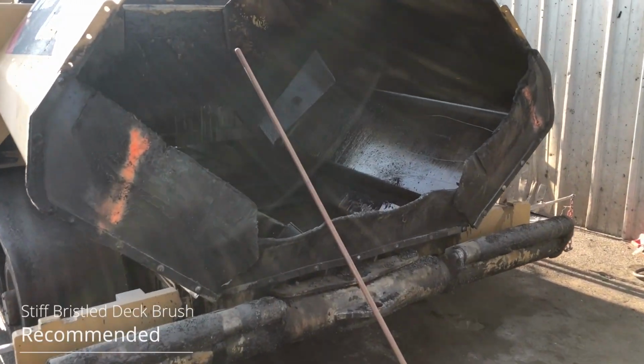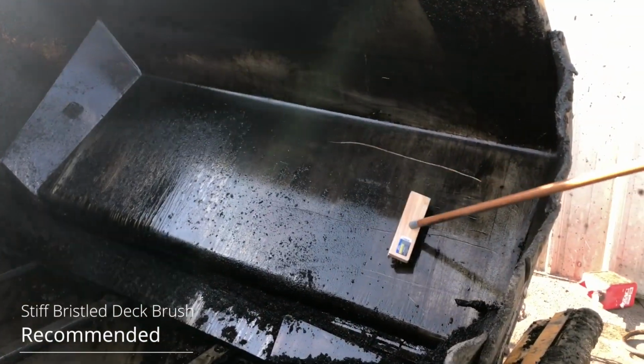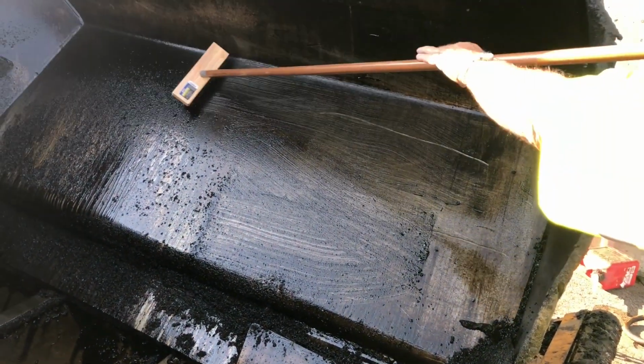For the next step of the application, we recommend using a stiff bristled deck brush. This will do a couple things. It will help break up any excess buildup and also helps the chemical penetrate the soil to make it easier to remove later.